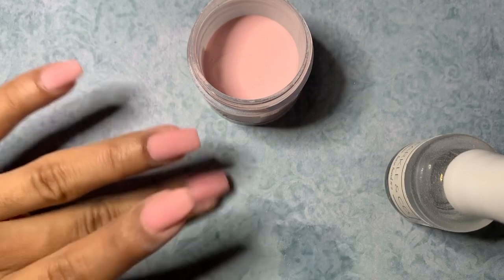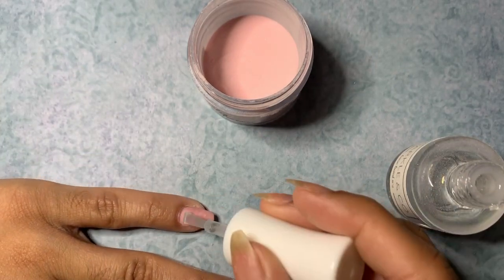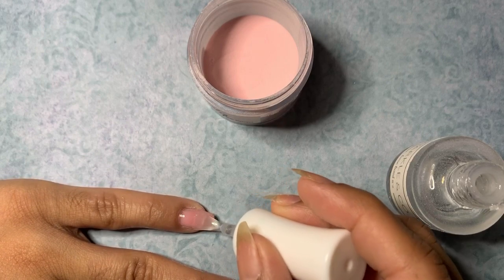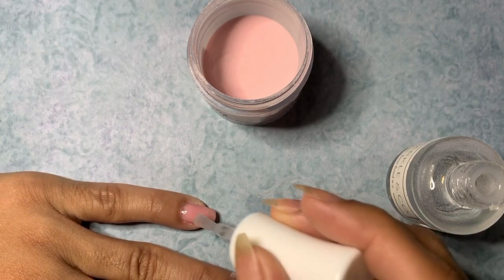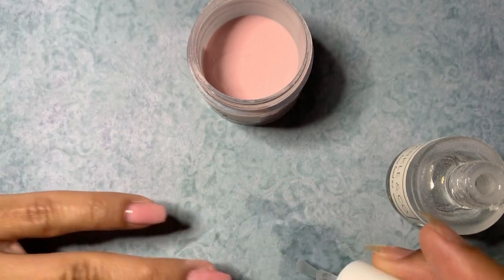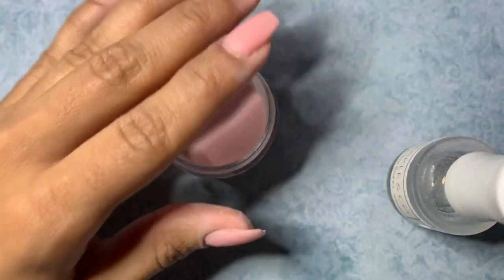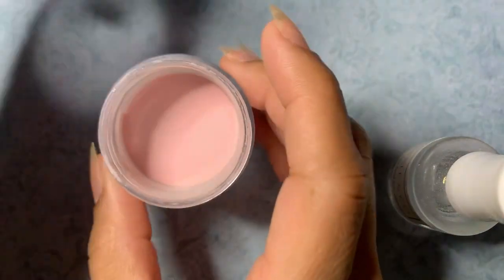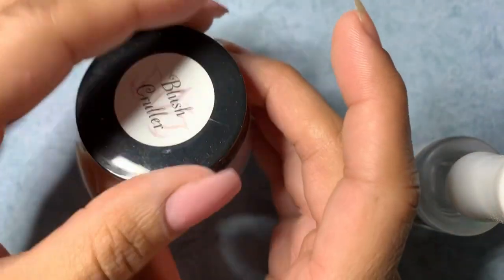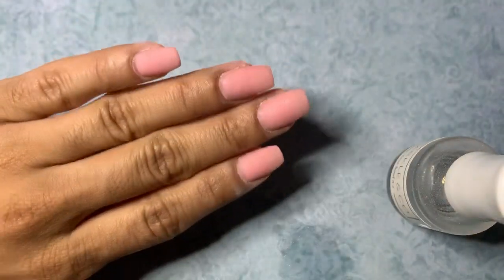But I feel like when you take that orange stick and you go around the cuticle, you can always tell. I don't know, maybe it's just me. You can see it's a hard stop right there, and it's just not a look I really enjoy. If it grows out and it's a little bit uneven because I didn't do anything at the cuticles, then I will take a thin metal file and go around and make sure everything's even and clean. But usually it's really, really even.